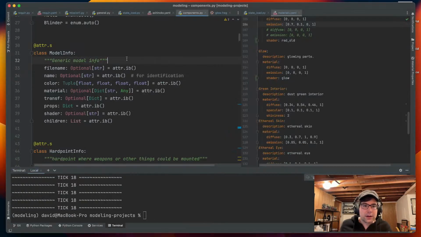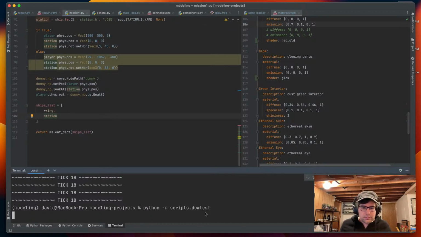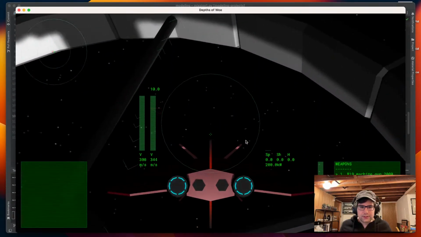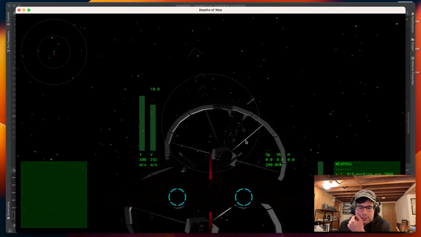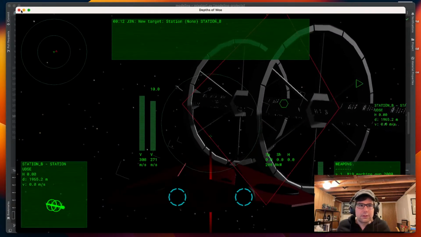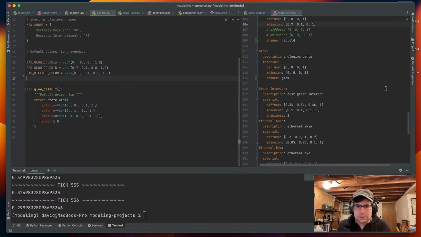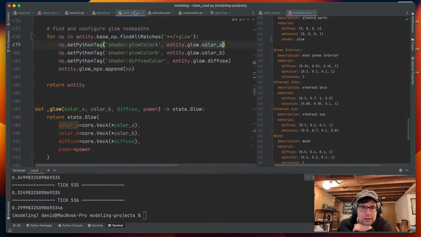Let's bring that space station back. Okay, so we have our glowing drives now. When we accelerate, they glow. When we're not accelerating, they stop glowing. And this is all we got rid of. We got rid of this map. So now shaders are specified in the material.